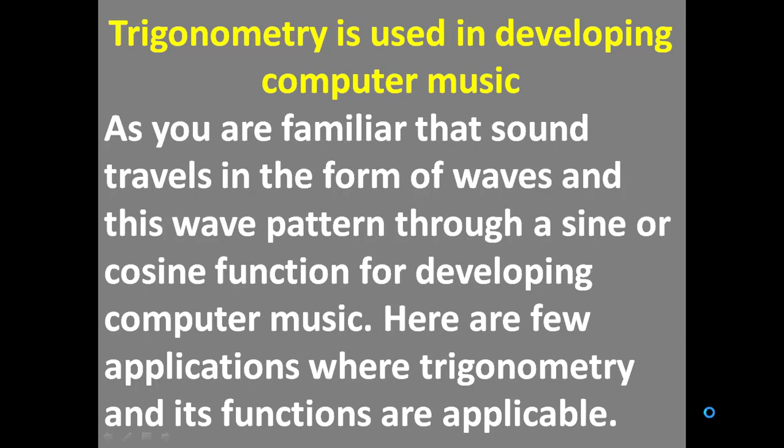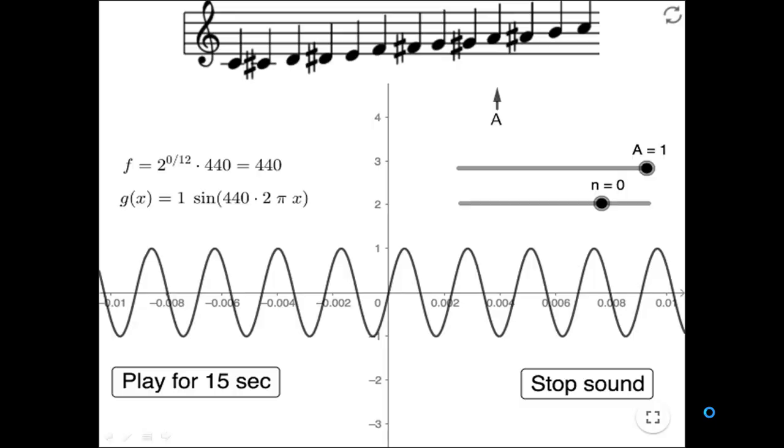Trigonometry is also used in developing computer music. As you are familiar, sound travels in the form of waves, and this wave pattern is modeled through a sine or cosine function for developing computer music. Here are a few applications where trigonometry and its functions are applicable. So here you can observe how computer music is formed using the trigonometric functions.